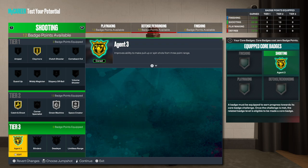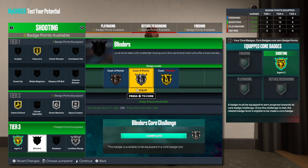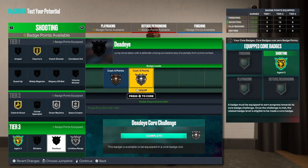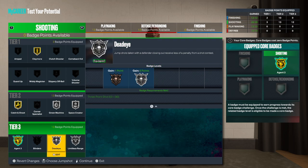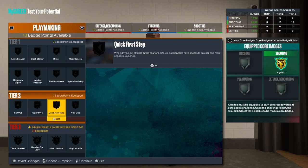I'm going Agent Three on core. And then you can go right here for the limitless and blinders. You could do silver blinders or you could do dead eye. But to be honest, I'd probably just go dead eye. And that's all I would rock, okay? That's the only thing that I would put for this.